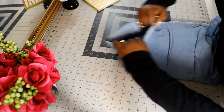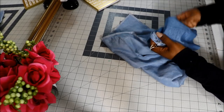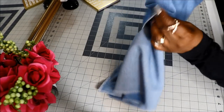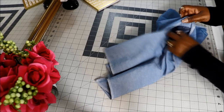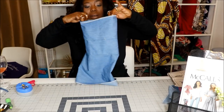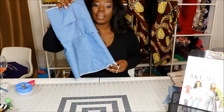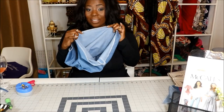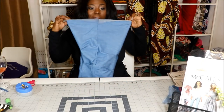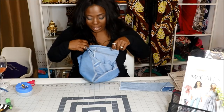So now, when you go to flip over the inside piece, this is going to be your inside sleeve so that it's nice and clean and you're not seeing all of that, okay? So this is how your sleeve is going to look. And this is the forming of your particular sleeve. So now we're going to get to the fun part, okay? Go ahead and gather this entire bottom piece of your sleeve. You're going to gather that piece to the size of your inside sleeve, okay?